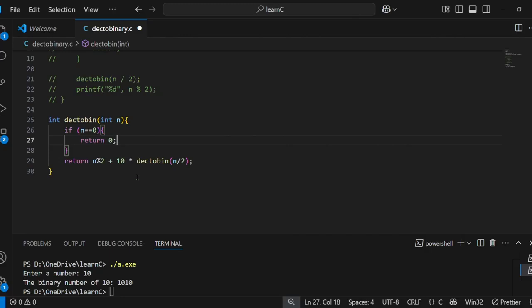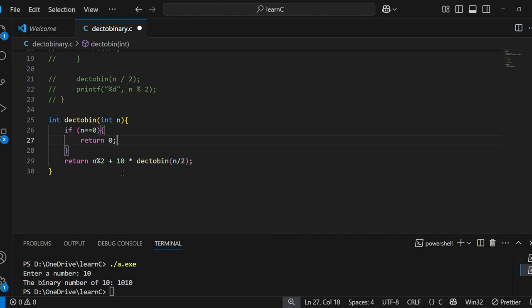Right, so I'm multiplying 10 because it will reverse the numbers. Whenever you find a binary equivalent, when you divide by 2 again and again and find the remainders, in the end you write it in the reverse order, right? When the number becomes 0 or 1, after that you write the binary equivalent in the reverse order. It's like a stack, right? The last remainder that you get, from there you start writing all the remainders till the first one that you got. So it's reverse order.